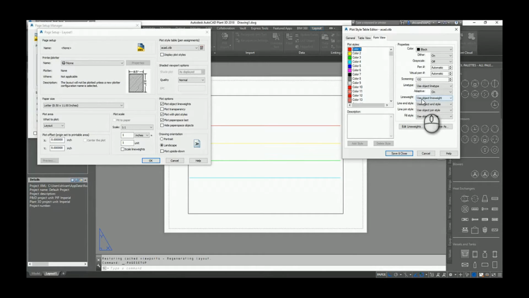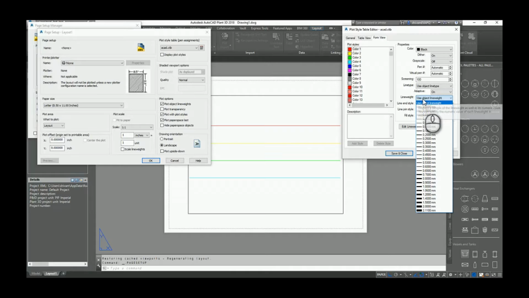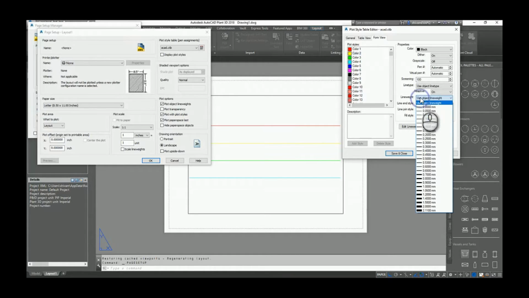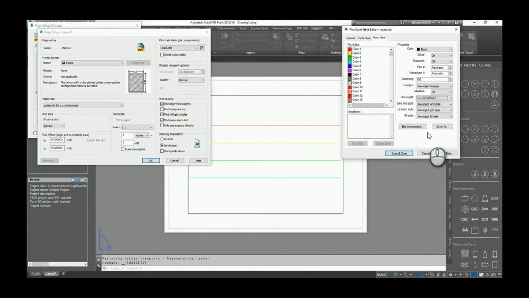In line width we click on the drop box. We can see the number of line widths over here. As this is the thin line, let's click on the line width 0.05 mm. Now for medium, that is color yellow, we click on the line width and give, let's say, 0.2 mm.